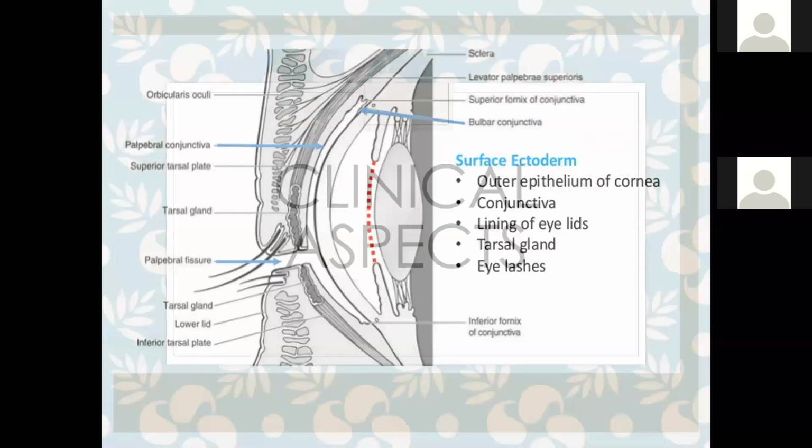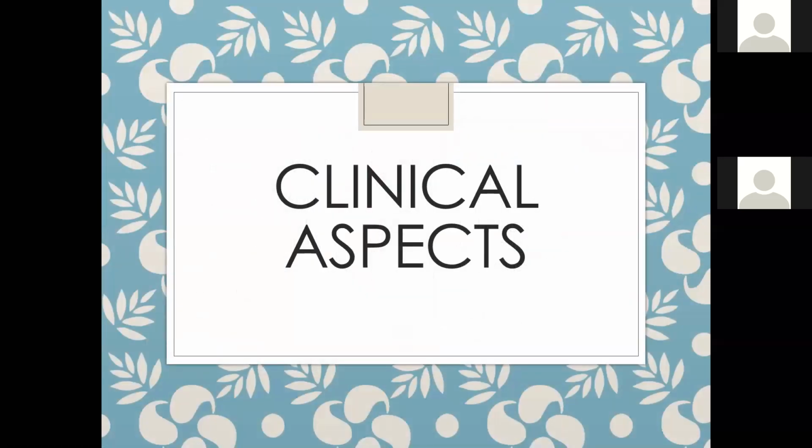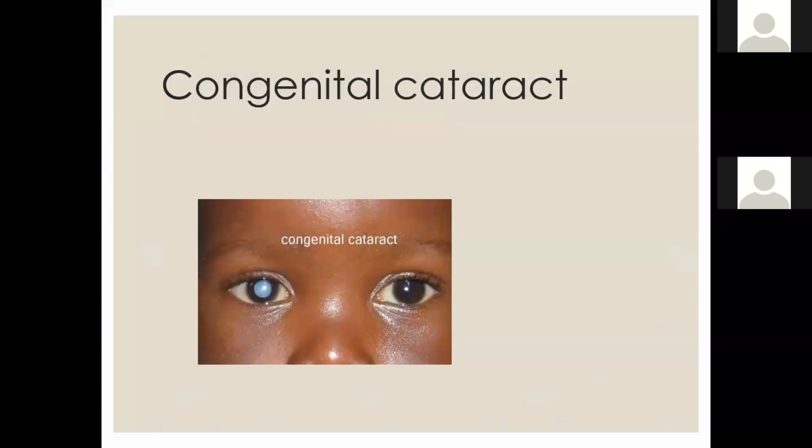Just coming, I just want to show you a few clinical aspects. This is congenital cataract. By some reason, if the lens fibers do not grow, they remain opaque, and the blood supply remains. Remember that the hyaloid artery, which is supplying the lens, has to obliterate before birth, so that the lens is then converted into a transparent structure. अगर ये blood supply रही तो cataract में तब्दील हो जाएगा. It will not become a transparent structure. So this is the congenital cataract of the right eye.